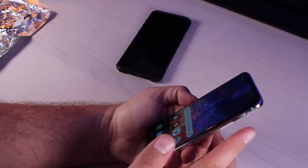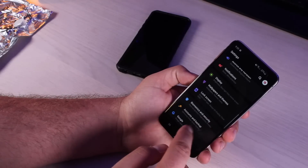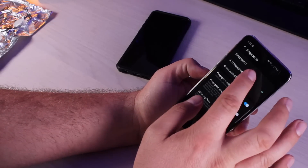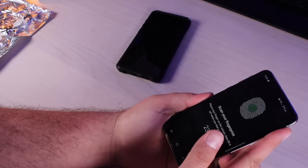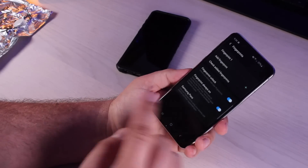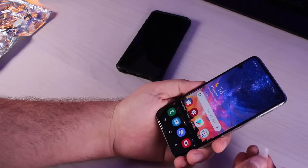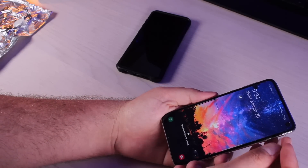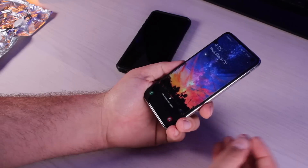So on the capacitive fingerprint scanner, it is hackable by simply making a fingerprint casting. We also have a capacitive-style fingerprint scanner on the side of the S10e. I'll reset my fingerprints on this phone as well — go to biometrics, go to fingerprints, delete all of these. I'll add my index finger once more. Now that the fingerprint is added, I'll try the middle finger with the fingerprint casting. It's telling me to cover the entire fingerprint scanner — and it's not giving me a match.